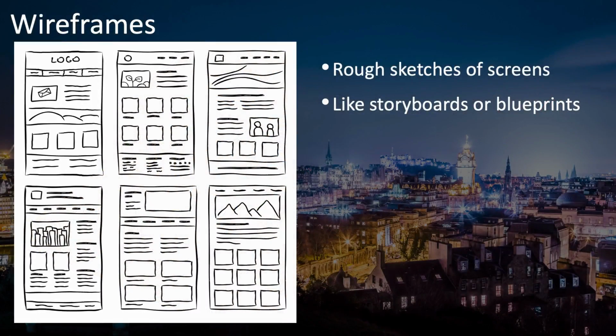In software development, it's quite common to use something called wireframes, which are rough sketches of the screens that you're planning on building. They're kind of like storyboards or blueprints, but they're very rough, as you haven't gone to all the trouble of figuring out all the colors, and everything isn't placed exactly where all the pixels go, but it allows you to very quickly figure out what needs to be on the screens, where things need to be relative to each other, and it's easy to make changes at this stage.